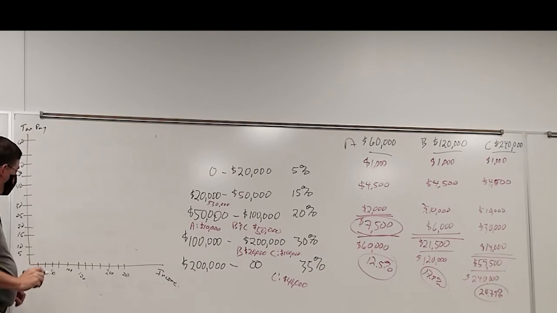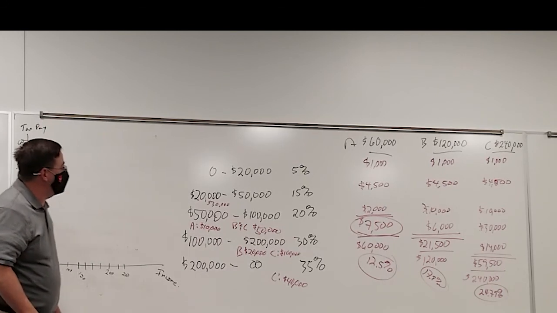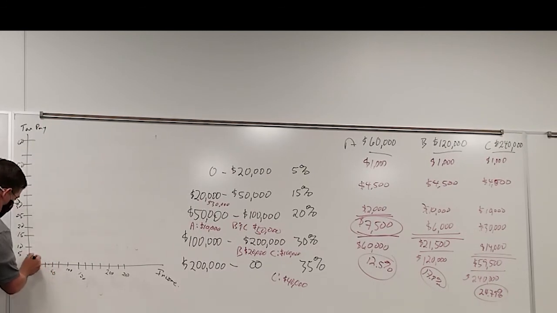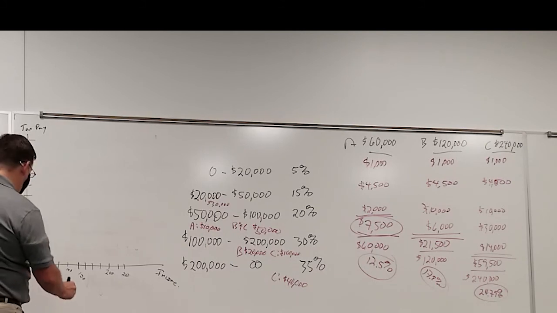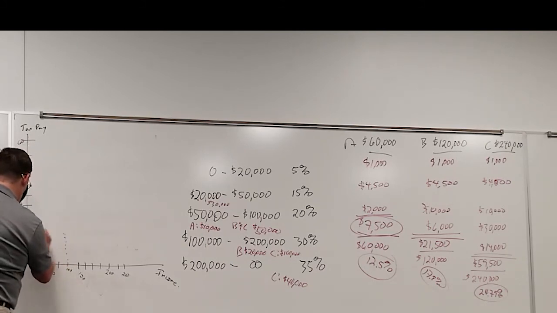$60,000 in taxes. So if you earn only $20,000, you only pay $1,000 in taxes. If you earn $50,000, you would pay $5,500 in taxes. If you earned $100,000, you would pay about $15,500 in taxes.